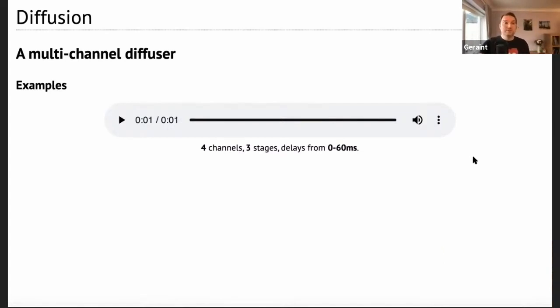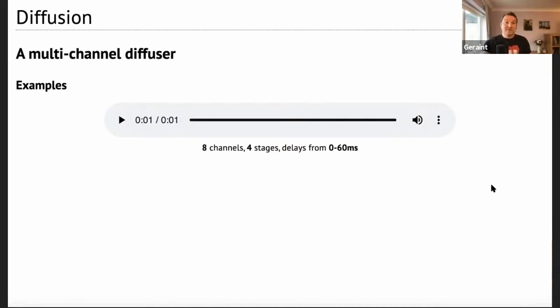Here's an 8-channel, 4-step diffuser. This is what happens when you put a click through it. You get this pretty good hiss, kind of burst of noise sound, which is what you end up wanting for a reverb. You want it to turn a short sound into a diffuse sound. You still need to choose the number of channels and diffusion steps, but by just repeating these diffusion steps, you can get a pretty good configuration and a good diffuse sound out of this pattern really easily. And there are obvious controls for making it more diffuse.